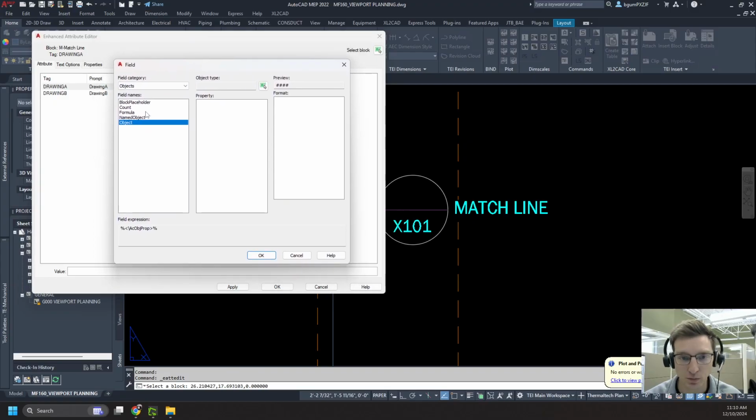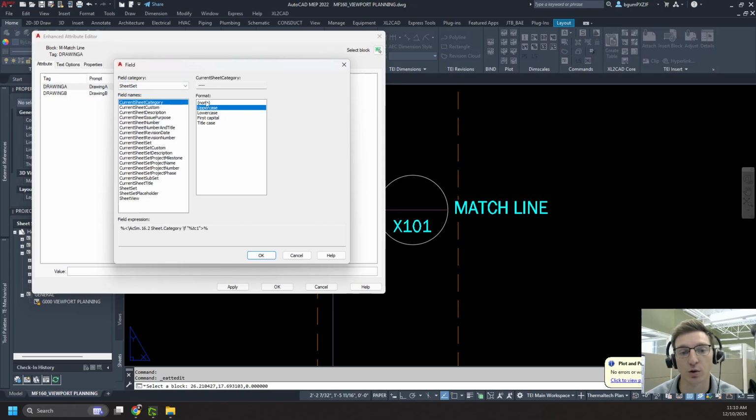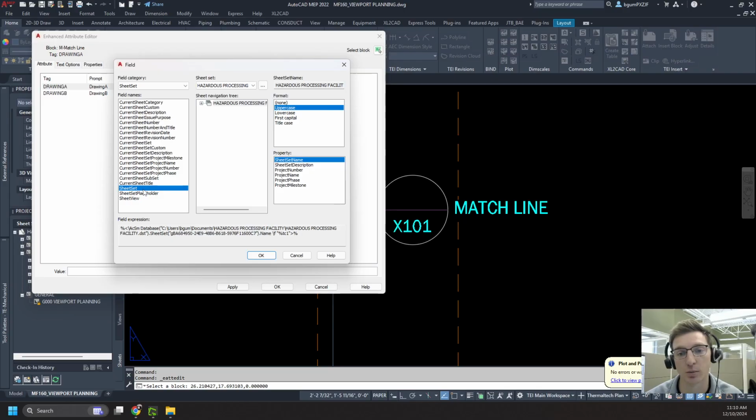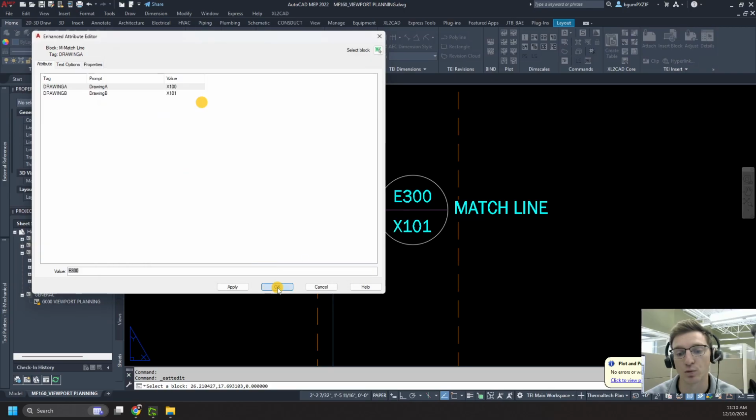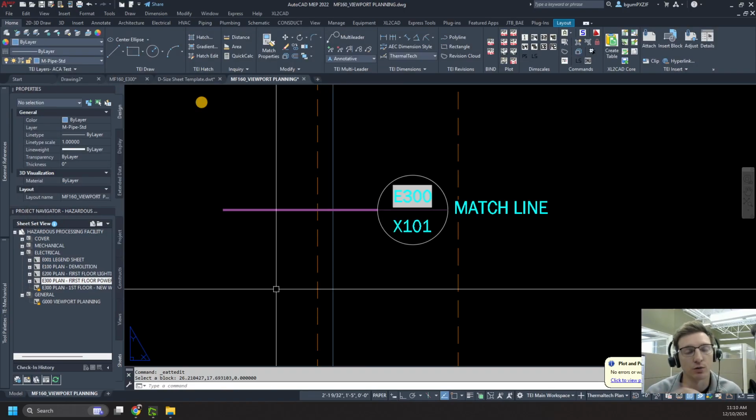And so, for example, let's say that we needed to reference sheet E301, and this is sheet E300 on this match line here. The best way to do that is go to the sheet set again. Notice it's going to list all the drawings in this job. So here we'll go, and then you can select from this list exactly which drawing you want up there. You can say I just want sheet number from that. And the reason why this is so helpful, and you should probably watch that other video, is if that drawing name ever changes, your data fidelity, your drawing fidelity is 100%. You don't need to remember, oh, I need to go back and change that thing. So making use of fields is going to be your best bet.